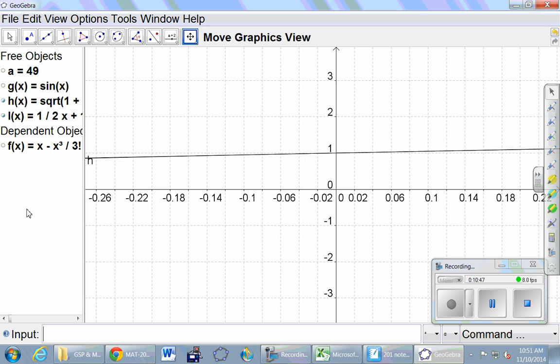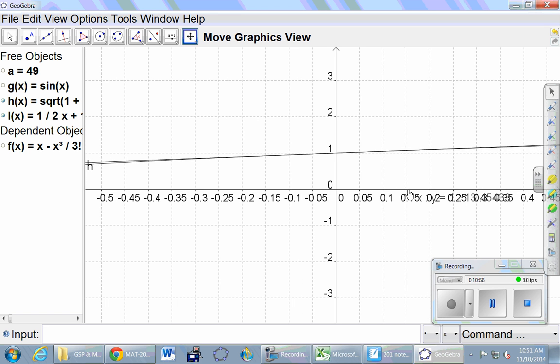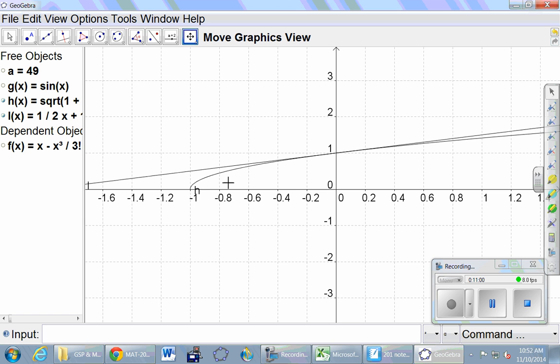Okay, did you see it? Yeah, the line got darker because actually the line and the square root function look very much alike because I'm so zoomed in. So we'll zoom out and then we'll start to see what we expect. You can see the square root function there, right? I'll click on it so we can really tell which one is which. Right, so it's a little bit darker. So the square root function is below, and then they're really close to each other here, right? The line that we found and the square root function, and then the square root function is below here.